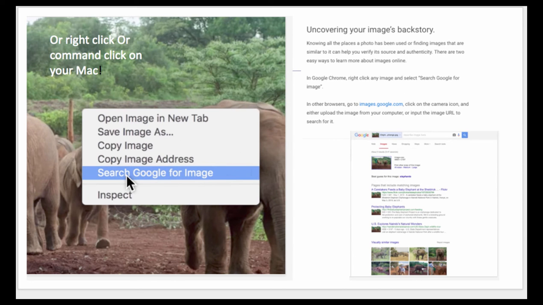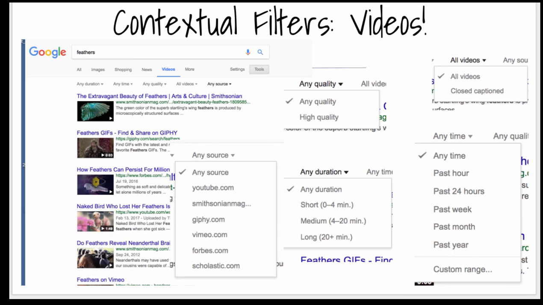One thing a lot of people don't realize is that you don't need to be in a Google image search to do a reverse image search. If you're on the web and you're curious about the origins of an image, if you're on a PC, you can just right click on the image, or I guess it's a command, hold it down on your Mac, and then you'll get a box that automatically opens, and you can do a reverse image search directly on the image itself.